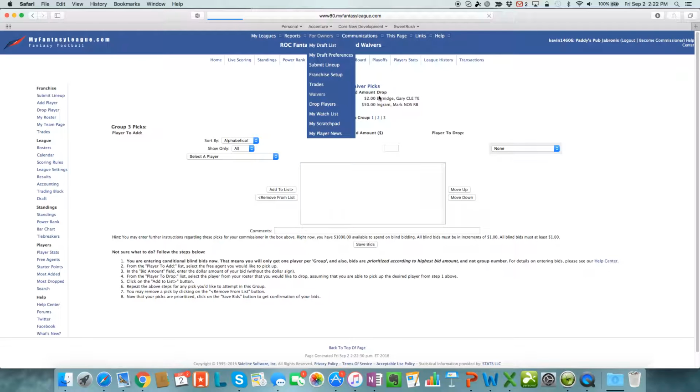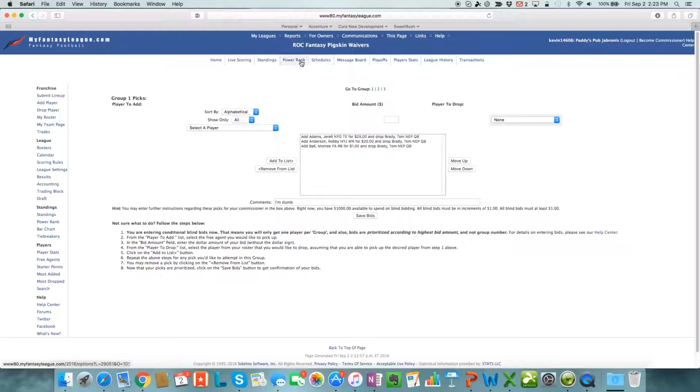If I just go to waivers, I guess to look at what you did and edit them, just go, and unless we find some other link, but just go group 1, group 2, or group 3.